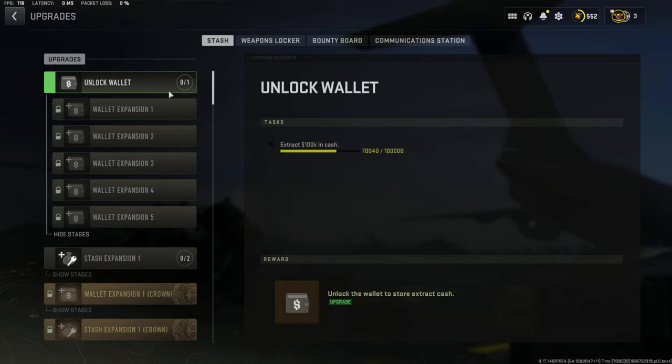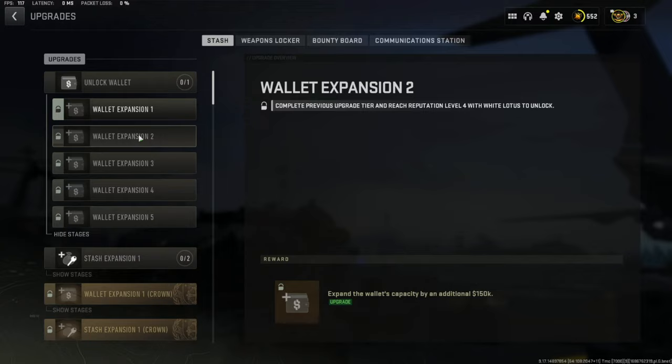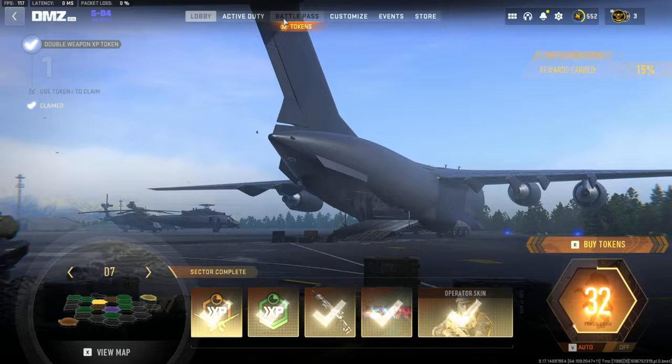I still need to extract another 30k to unlock my wallet. And there's 5 wallet expansions? Wow. So you get your first bit, which is the wallet, then you get 150k, 100, 100. Wow, interesting. I've got 30k for that extracted. Yeah, lovely. You can do some more.